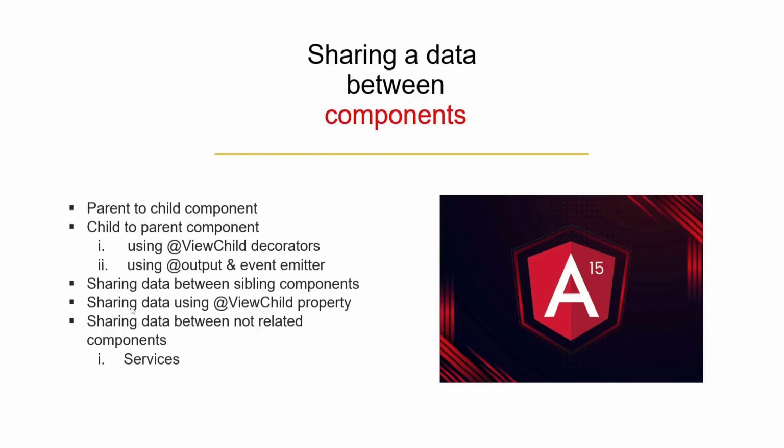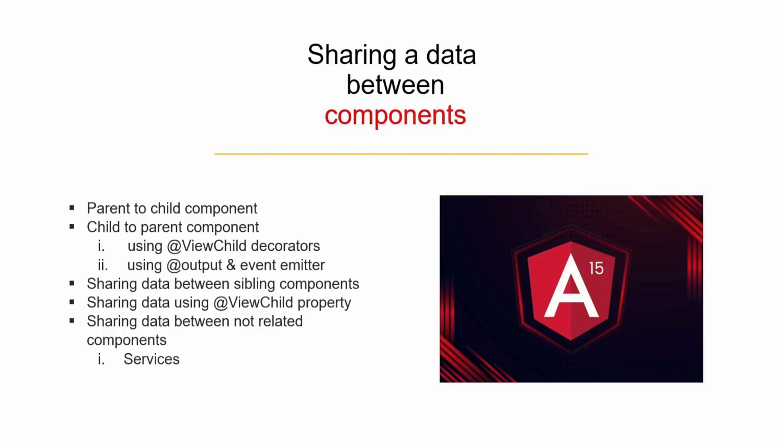Now we'll go to the fourth approach, which is sharing data between unrelated components, and that we are doing by way of services. I already showed you how we can pass data from a service to a component, and the component can listen to it and render it on its UI. That was a one-way communication, by the way, where your service was just telling what data to show and the components were listening to it and showing it on their UI.